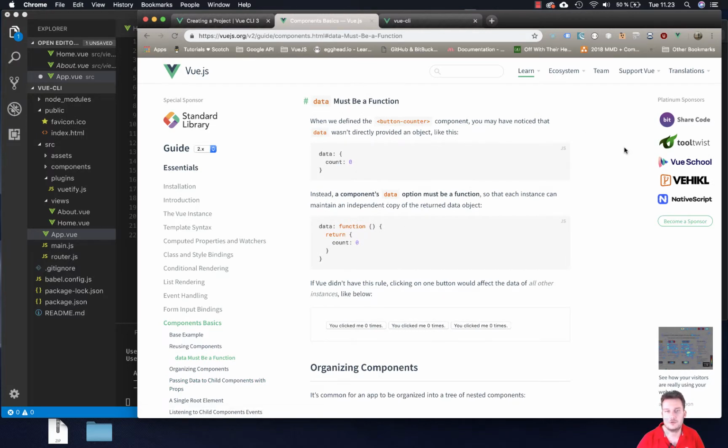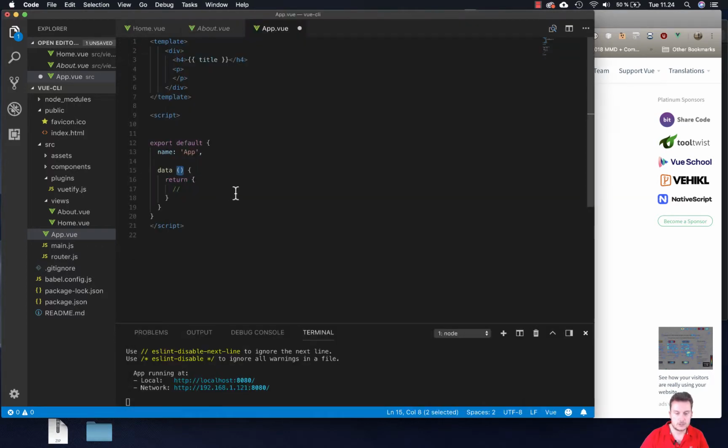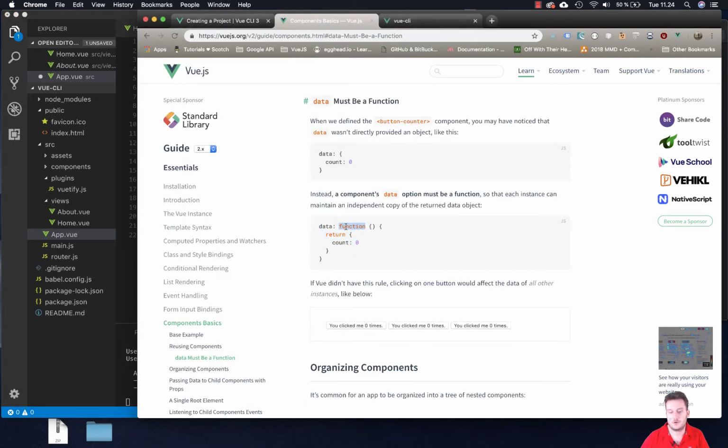So whenever we're using the actual CLI, the actual project for Vue, whenever we're storing data in the object, up here, we actually need to create it as a function. So this is what you remember, but this is basically what we need to do now for the system to be better at understanding it and everything works as it should be. So we need to have, again, two different ways of writing a function. I'm just too lazy, I don't want to print it out.